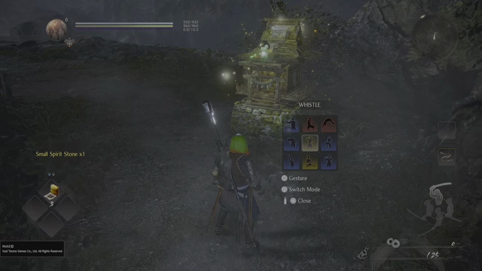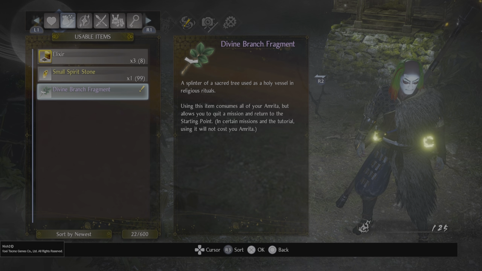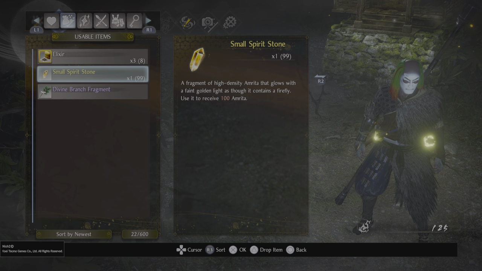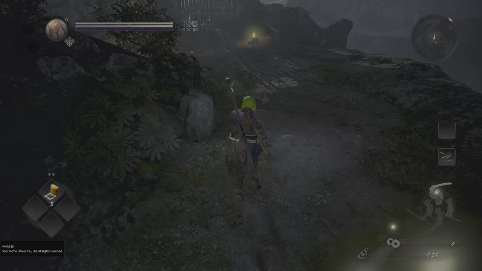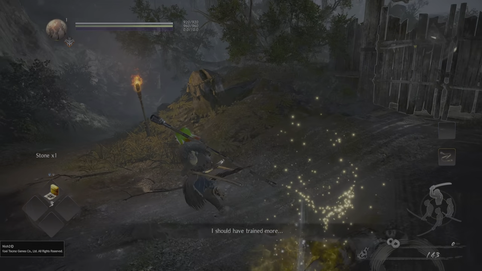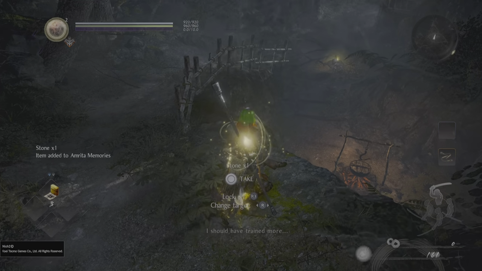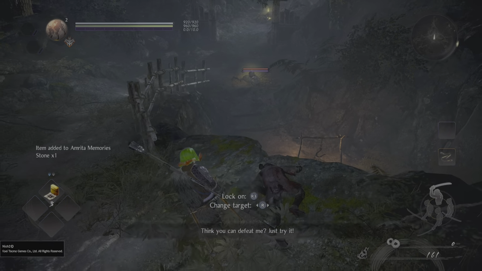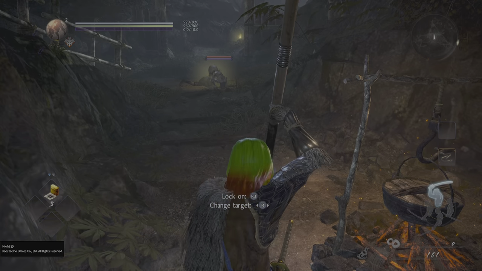Whenever you level up, you can just think about what you're going to spend it on. As you go through the game, the currency you pick up is small spirit stones, and you'll get different sizes, which have different amounts of Amrita, which is your currency, like souls, like runes. Same concept, so there's a lot you'll find you understand because it's similar. Now, when you see an enemy, you click in the right stick to lock on. I've turned off the reticle, but usually there's a reticle.